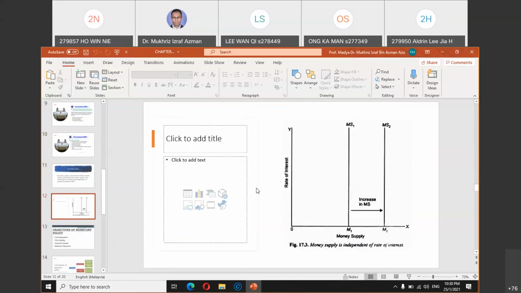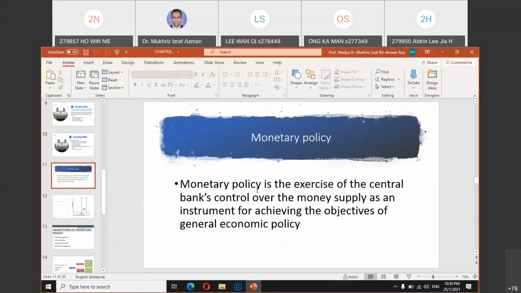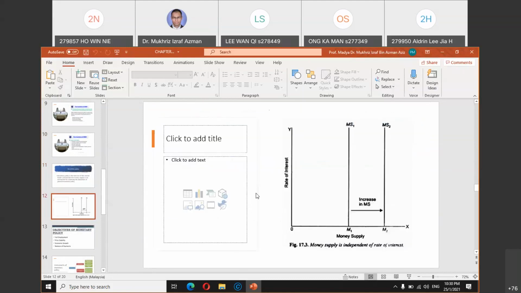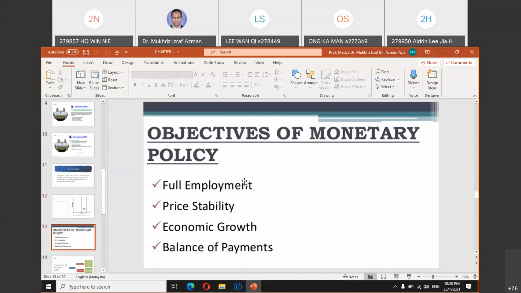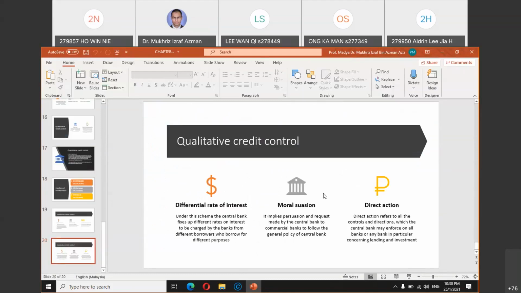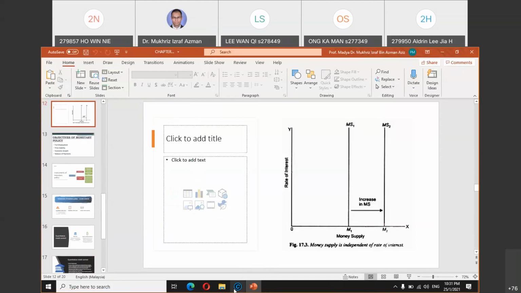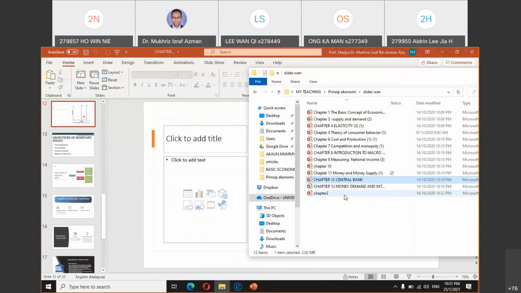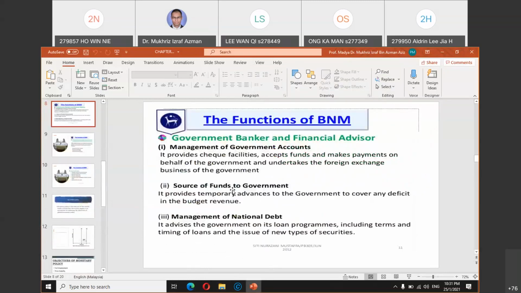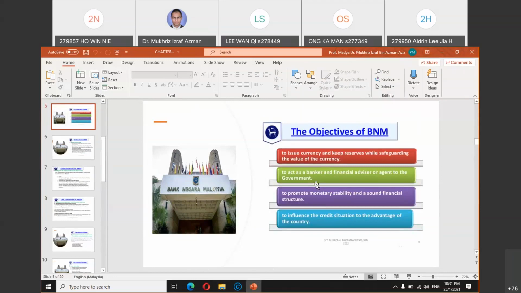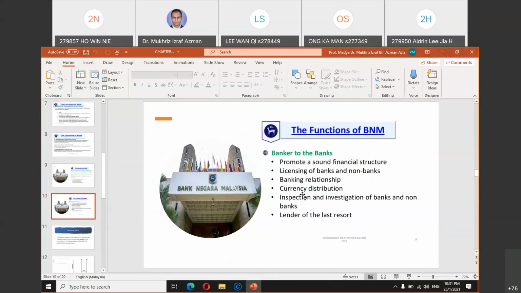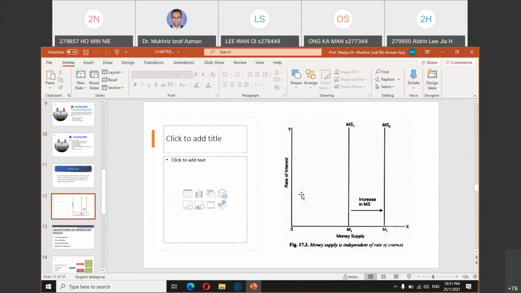Then you have this topic of monetary policy, which I think we discuss. First is the money supply, why the money supply is vertical. Sorry, that one will be on topic 13, never mind. So on the functions of central bank, you need to know the main functions, and also on this monetary policy.